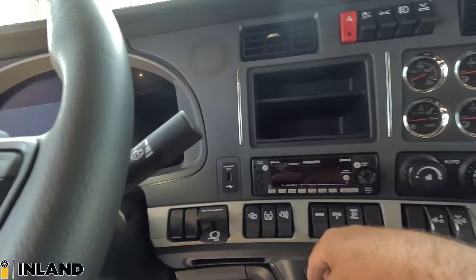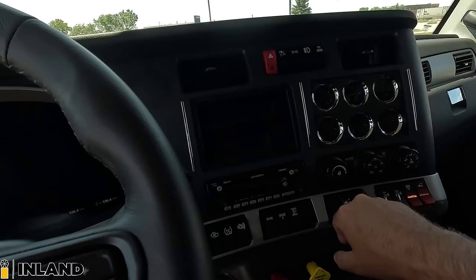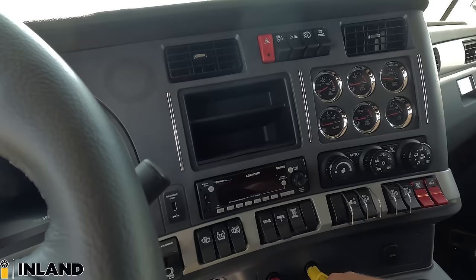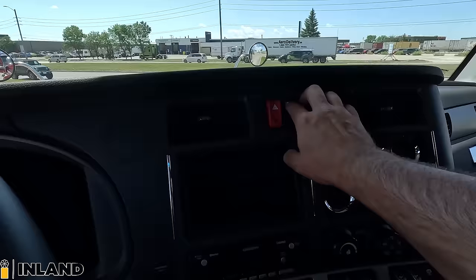Couple spares. We have the regen switch, air suspension dump, your power divider, front diff, rear diff, PTO switch, and fifth wheel slide right there. Up above here, we have your radio controls all there. So you can also answer the phone from there once it's paired through Bluetooth. Two USB plugs, your HVAC system right over here, a couple gauges, a few more switches for inside the cab, inside the bunk, and then your exterior lights right there.